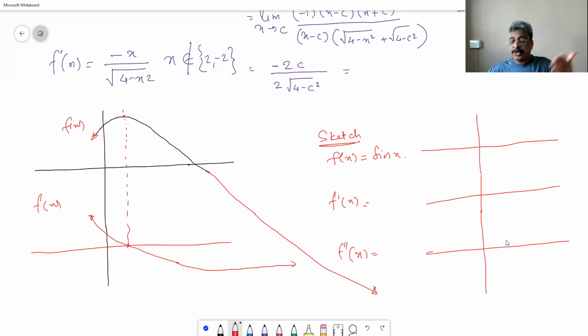the graph above it. That is a very important skill that you need to develop, because it is not necessary that every time you will be given functions, some proper functions, and ask questions. Many a time it is given that you consider function f of x which is increasing in this interval and decreasing in this interval, then what will happen to the derivative, etc. So in that particular problem, if we could make some correct sketches, we will be able to solve that problem very quickly. So as a practice, I want you to sketch sine x properly, look at every point, and exactly below those points you should sketch the derivative of sine x, and below that the second derivative of sine x.